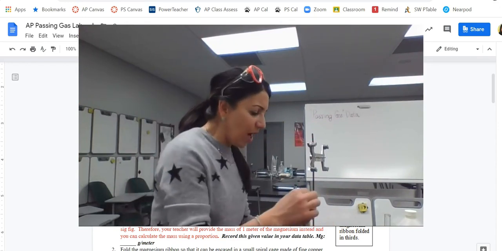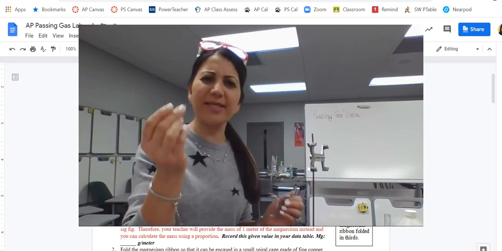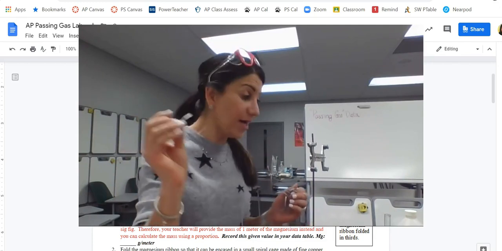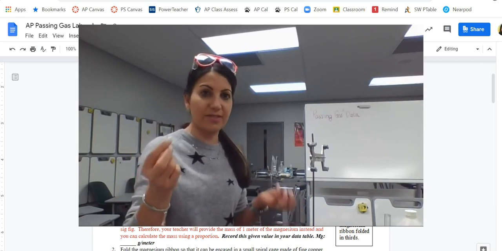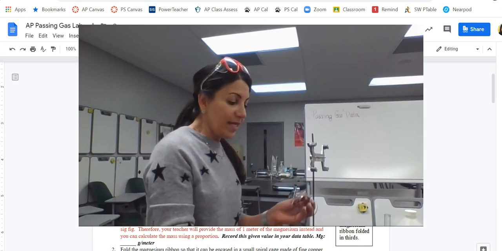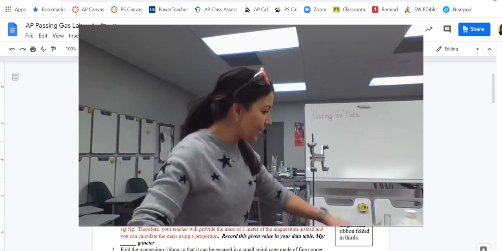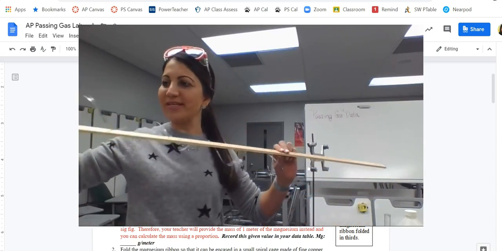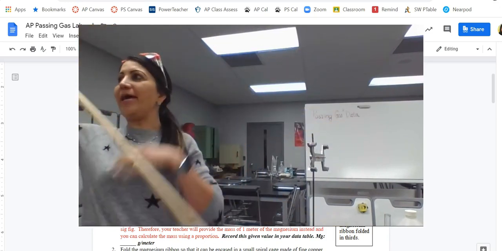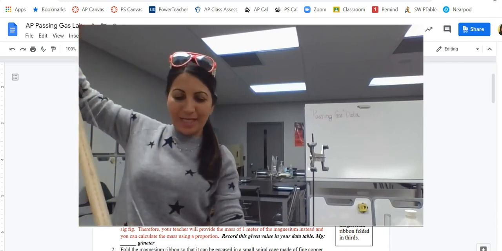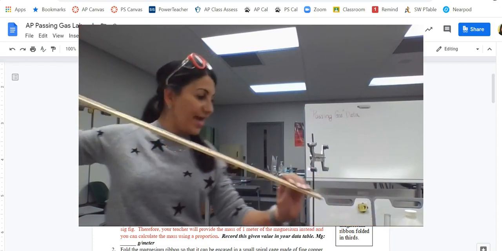And then the other thing that we're going to need, the reason why I couldn't just weigh this, is because I actually need the mass. I don't really want the length, I want the mass of this. But if I put this on a balance, it's only going to give me 1 sig fig, and 1 sig fig isn't enough to do these calculations to be able to get good data. So instead, what I've done is I took a meter of magnesium. So I have this entire huge meter stick here, and I took it from one end to the other and I measured out exactly 1 meter of this magnesium metal. And then I weighed that.